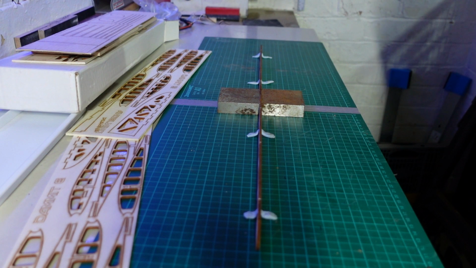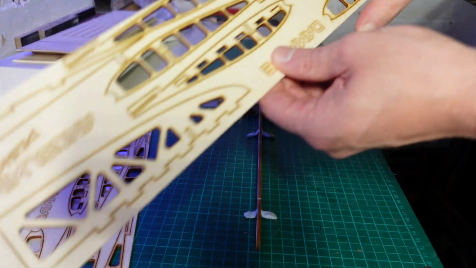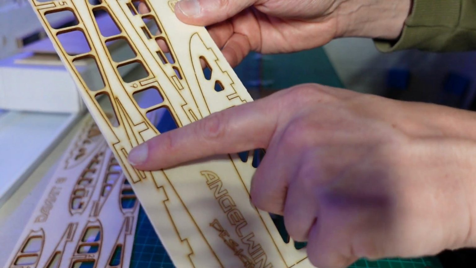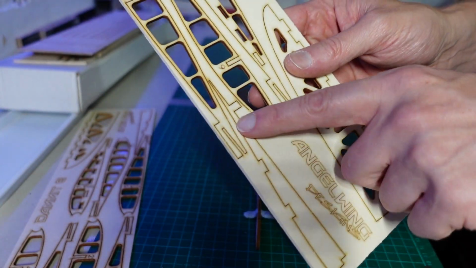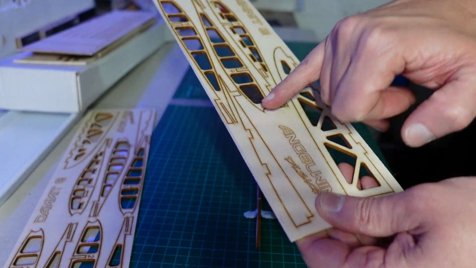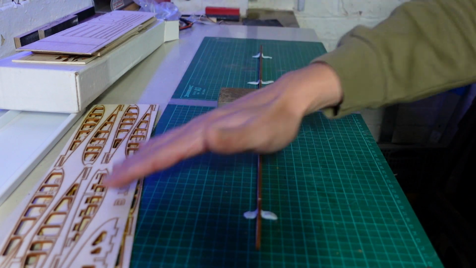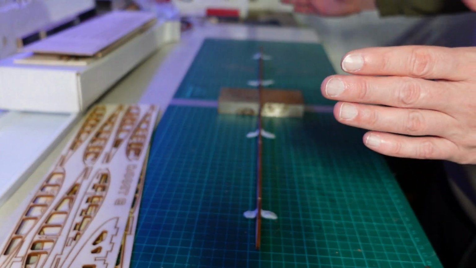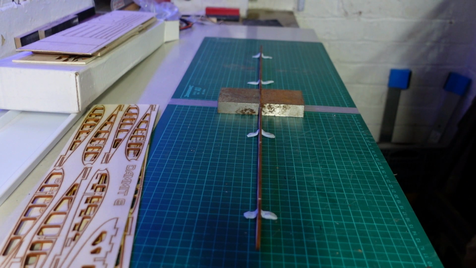So my plan for now is to get all these cut out. I'm not going to film that, I'm just going to cut all these ribs out with my knife. There is a tab on the back of each rib to keep them level. You need to be careful not to knock that off, that gets cut off later. So I've got to make sure we cut that bit out, so we can get the angle right on the ribs. Then I'll show you, once I've got those cut out, we'll start putting them in and see how they line up. Then we'll do a dry run, and then we can get some CA in and get those locked into place.